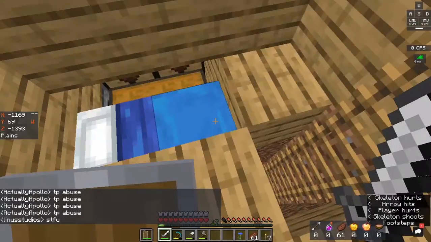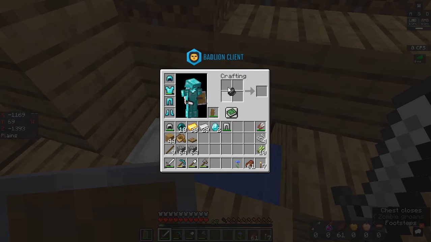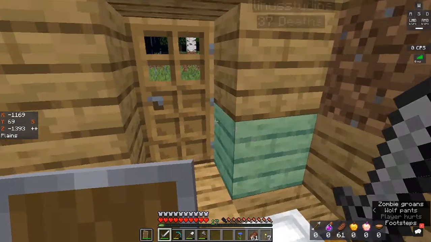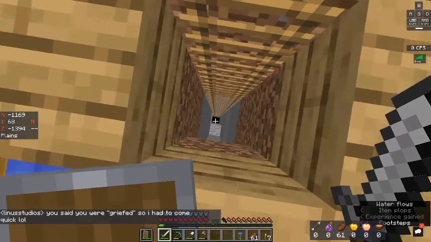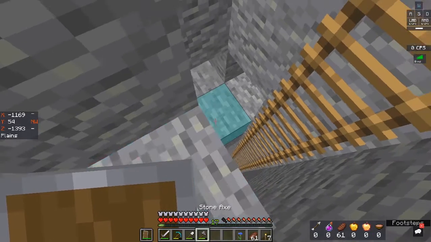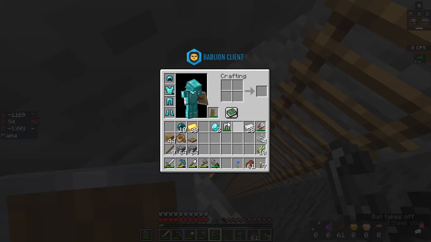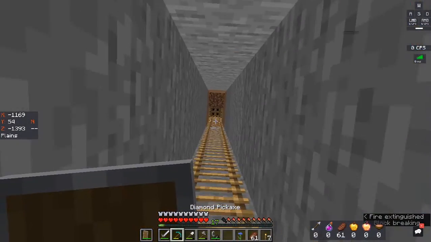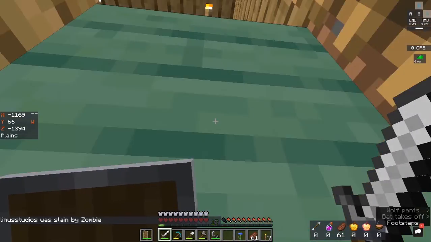Well, my house is so good. I do have a piece of flint that I could use to make a flint and steel. I kind of want to go down here quickly. Do that. Drop that and that thing. No, they just dropped all the way down there. Oh, of course they did. Oh god.